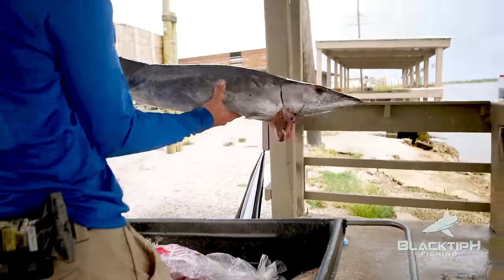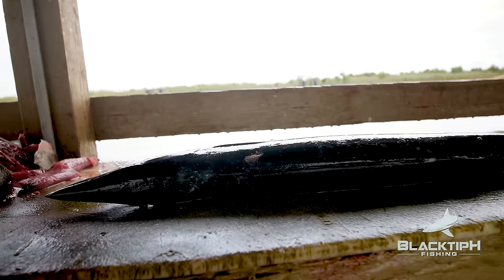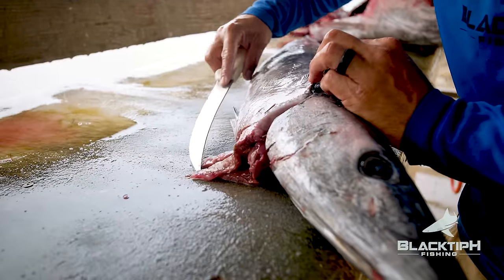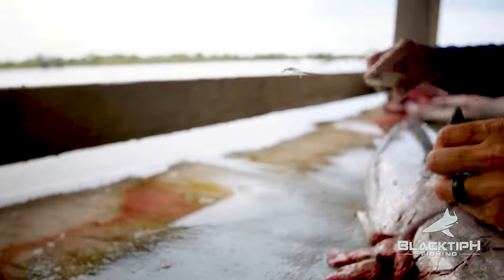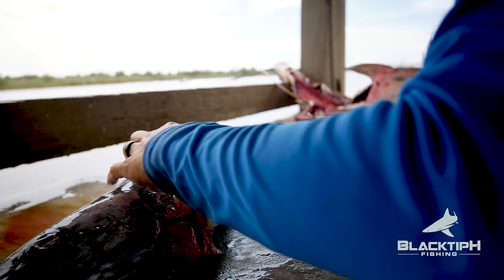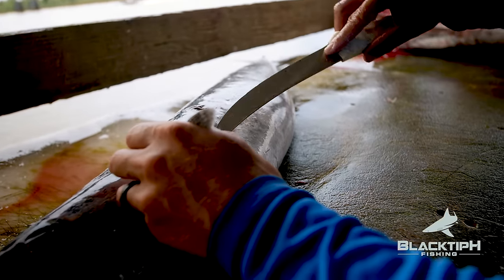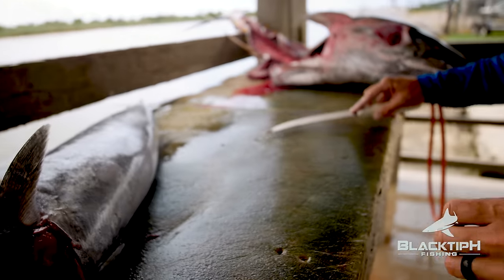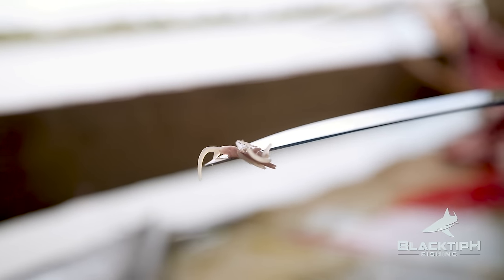Wahoo time, here we go. He's not as hard as I would like him to be though. Wahoo have a lot of parasites on him. Doesn't make the meat bad. Look at that guy right there, this little copepod. There's always one on each pectoral fin. See this one right here too, usually. See him right here? Another one right here. Underneath the pectoral fin, there's two of these copepods right here. Something out of a sci-fi movie.